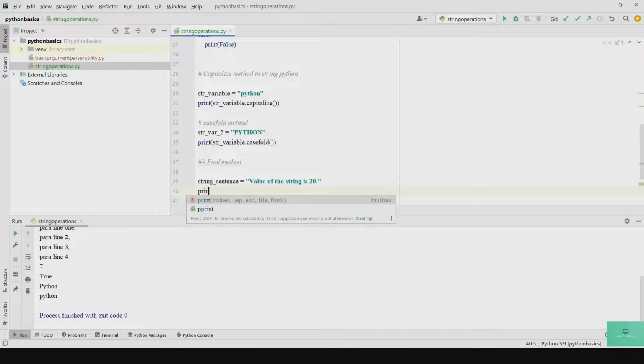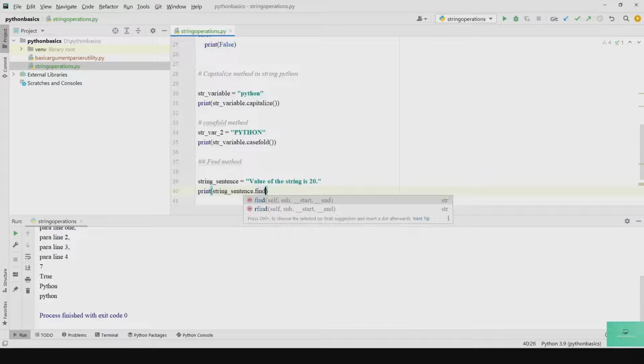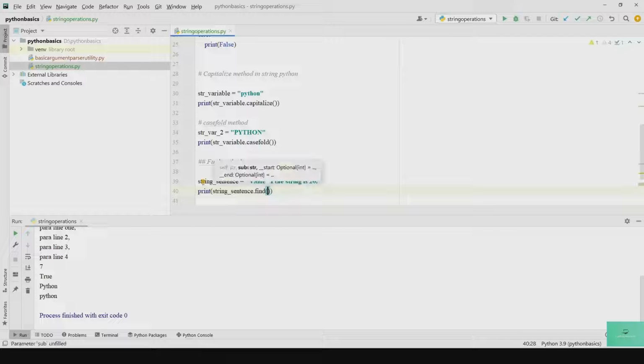So I'll print string sentence dot find and then I'll give a value here. I'll give a value forget and I will run this. It should print -1. So as you can see, the string is not found, so it has printed -1.